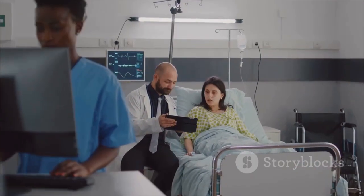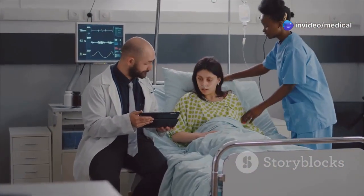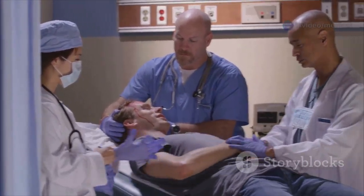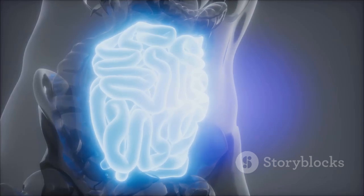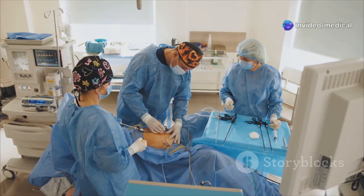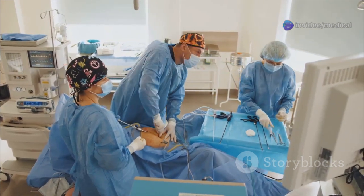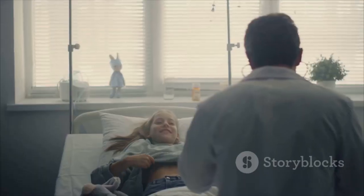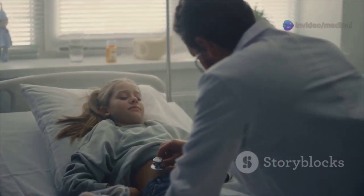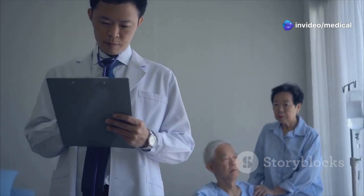While most people recover from enteric fever without any issues, there can be serious complications if the illness is not treated quickly or effectively. One of the most dangerous complications is intestinal bleeding or perforation. A perforation is a hole that develops in the wall of the small intestine or large bowel. This is a medical emergency because it can allow the contents of the intestine to leak into the abdominal cavity, leading to a life-threatening infection called peritonitis. Signs of this complication include sudden, severe abdominal pain, a drop in blood pressure, and a rapid heart rate. It is a stark reminder of why prompt medical attention for enteric fever is so vital.